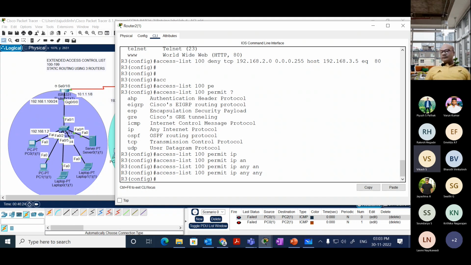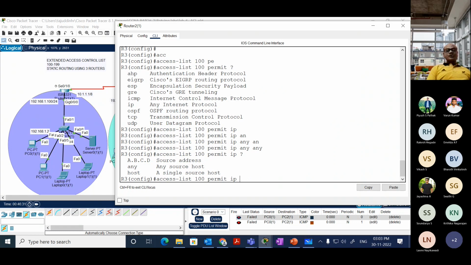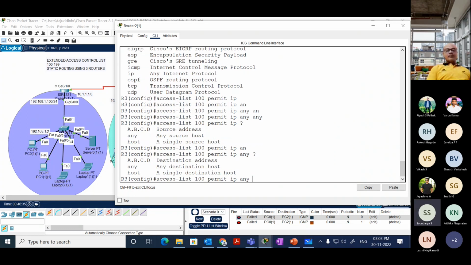Why is it mentioned twice, IP any any? Let me explain this. IP, any source, any destination.